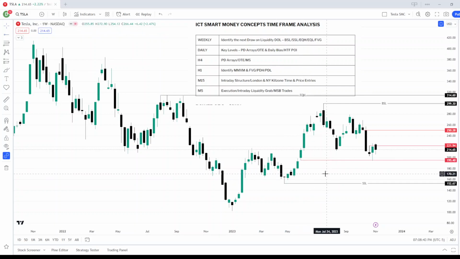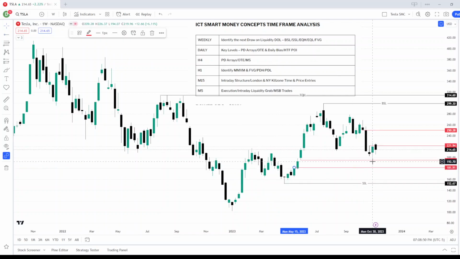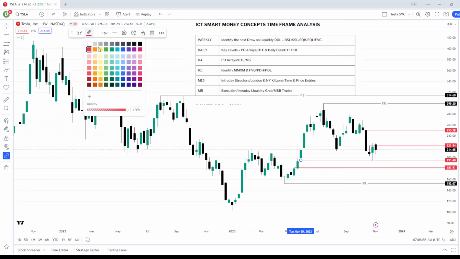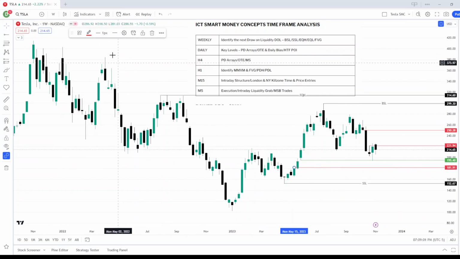And we have not really delivered back into it. I did mention it as we were coming down right here, when we called the reversal kind of in live time. We came to that fair value gap. We saw a reaction, so I'm going to mark those as green. That's going to be my weekly bullish fair value gap, right?